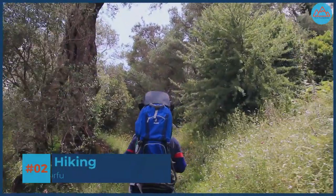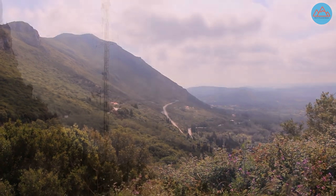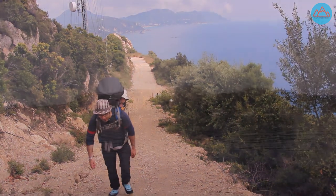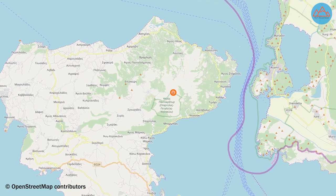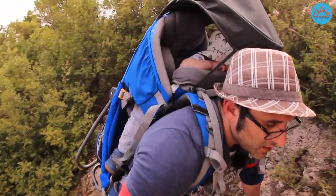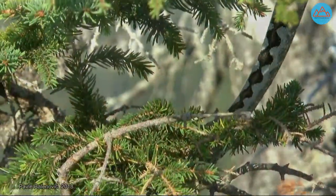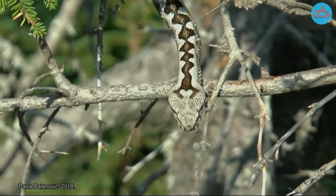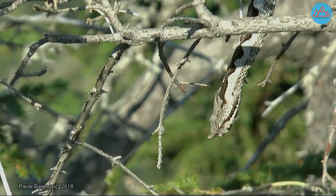Number 2: Hiking. If you love mountains and nature in general, Corfu is the perfect holiday destination for you. It is full of trails that lead up to mountains and impressive views of the sea and the island. Corfu's highest mountain is Mount Pantocrator, located in the northeast of the island with a height of 906 meters or nearly 3,000 feet. When you hike in Corfu, make sure you wear proper hiking boots because the paths can be very rugged. Also be sure to watch your step because one of the most poisonous European snakes, the nose-horned viper, is also a resident of the island. It is very rare to get bitten, but if you do, immediately call the emergency number 166 or 112.